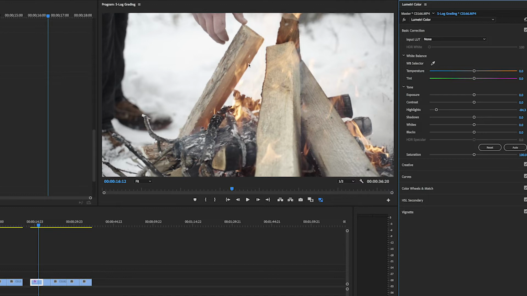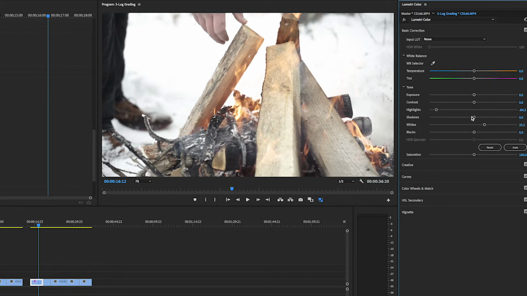Now, in response to that, we're also losing some of the bright punchiness of the foreground, the subject of the fire here. So what I'm going to do is take the whites and boost that up just a bit to add in some of that good contrast again. So now our background's a little bit more recovered, and our foreground here has been brought back up to a place that we like.